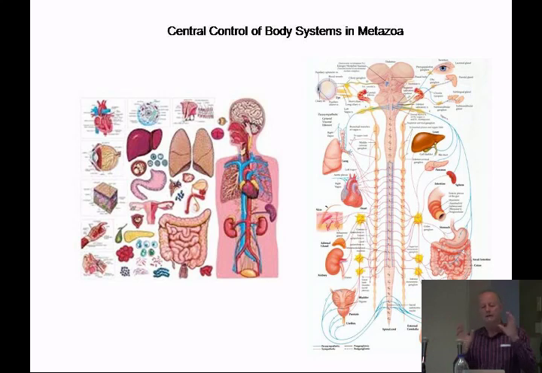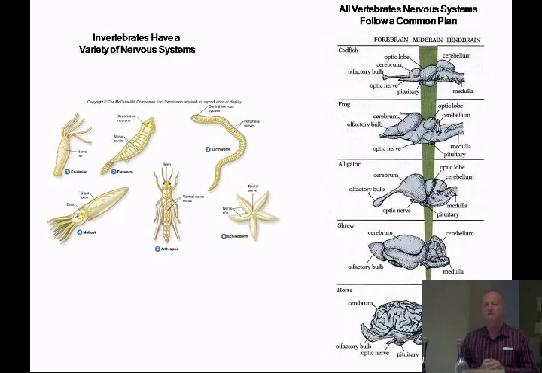So the ability to detect danger was present before invertebrates existed. When you get into a multicellular organism, you still have to do those kinds of things, detect danger, balance your fluids, and so forth. But you have different ways of doing it because things get more complex. Now, invertebrates have lots of different nervous systems. They solve these problems in lots of different ways.